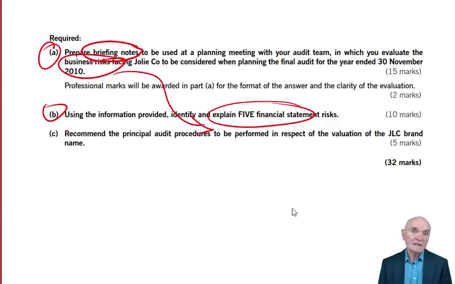It says it's not amortized. Is that normal in this industry? Should we be writing it off over a particular period, or is it fair not to amortize it over some sort of estimated life of where the brand is going to give you boosted sales? So I think that's probably, I haven't kept count, but I think it's probably 5 issues or 5 procedures or 5 ways of trying to find evidence that the brand has been properly valued.